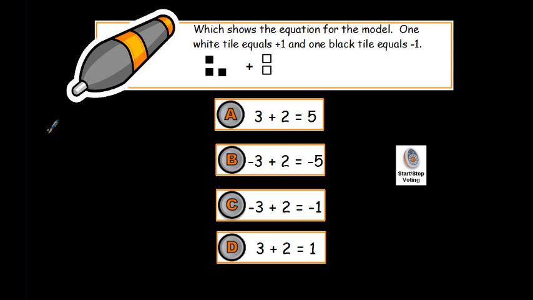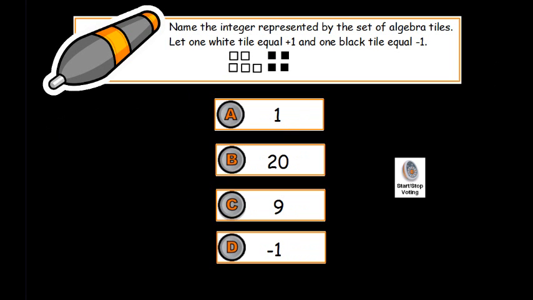So I have 3 negatives plus 2 positives, and we could add those together, different signs, so we subtract them. 3 minus 2 is 1. Keep the sign in the bigger one. So you were negative 3 plus 2. So that was our answer. Alright, so go ahead and try this. We'll come back.